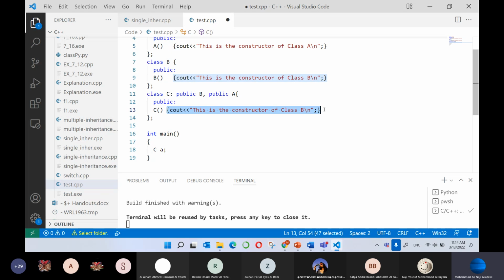If I inherit from more than one base class, it will execute all the constructors and we will have all the member functions and member variables. So now let's try it.